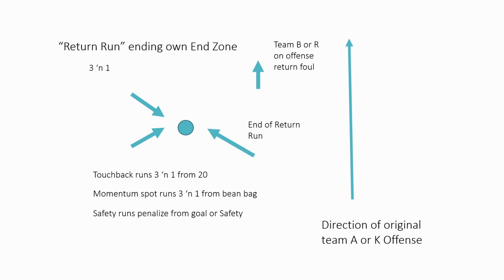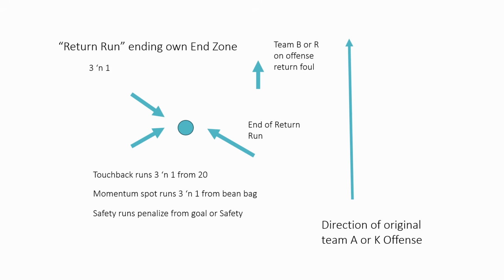For example, B intercepts at the 6-yard line, pauses, decides he's going to make an end run through his own end zone, and 3 yards deep in the end zone, he's tackled by the face mask. We're going to go from the goal line 15 yards out. It would have been a safety, but we're going to penalize from the goal line under that circumstance.